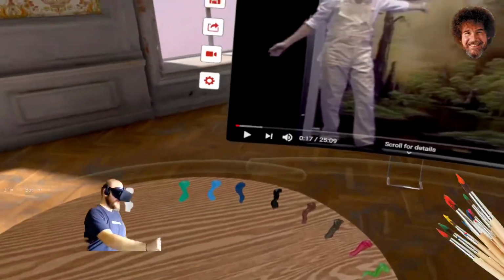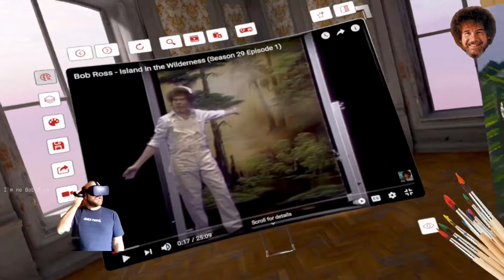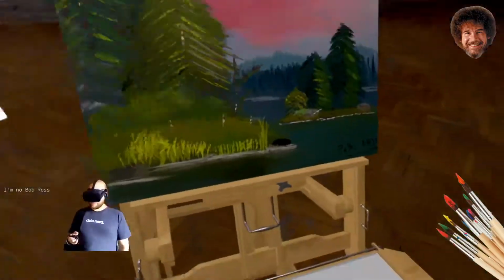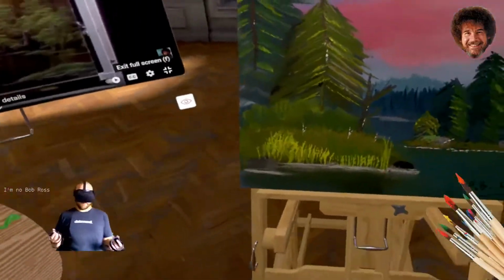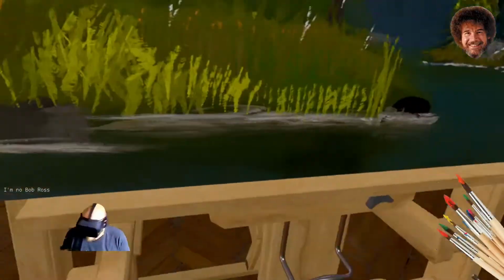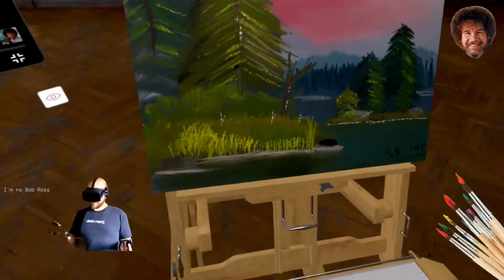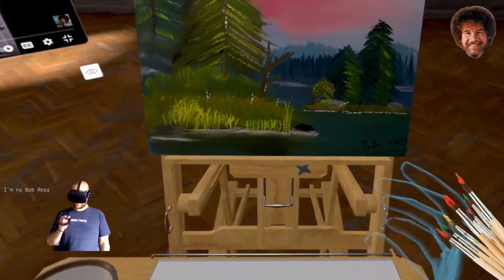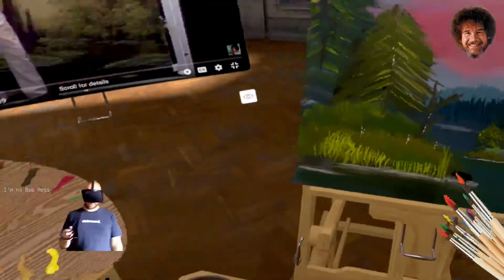Anyway, I've been following along with this Bob Ross tutorial. I watched a Bob Ross documentary a few weeks back, not that I'm a painter or anything like that. I'm not a very good painter. Oh no, this isn't my second attempt. That's my first attempt, which I preferred. So let me show you my second attempt.